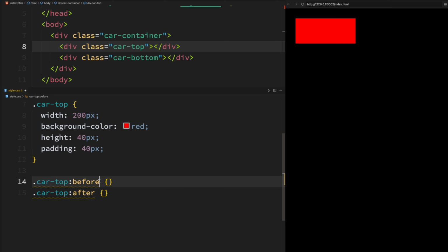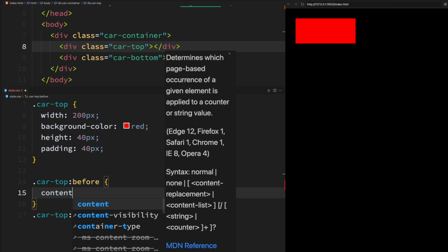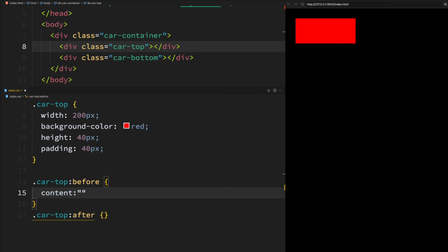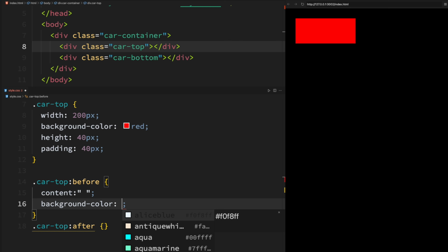But I want to style before to look like this. By default, you have to start with content of blank, to start with whatever you want to be capturing. Then I want to put a background, because what I want to do now is window. I want to provide a window.